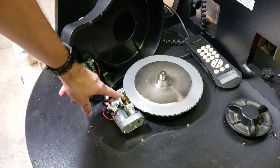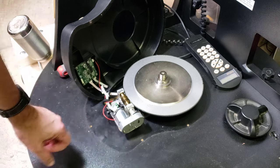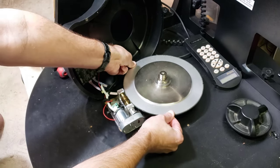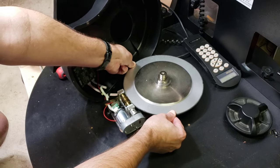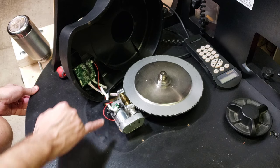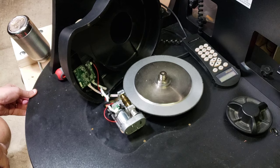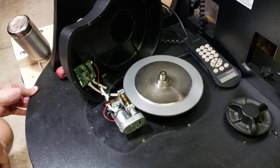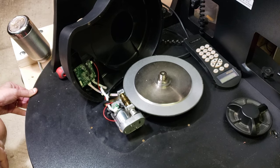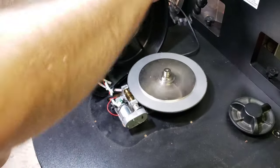So what do we have here? Here's the motor, and here's basically a gearbox that turns this worm gear, and this is going to turn this giant gear. Now this is interesting because I honestly thought there was just a lot of slop between this worm gear and the big disc gear, but there's not — it's all turning. It's locked together pretty tight. It's almost like there's some kind of slop elsewhere. Let's drive this and see what we get.